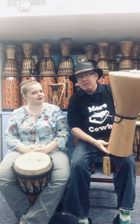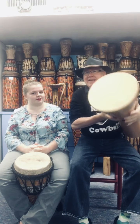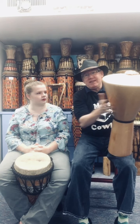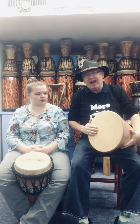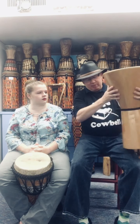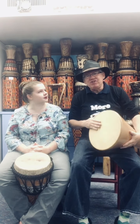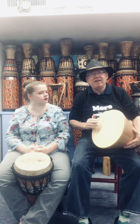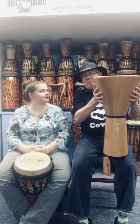So today we've got 2 of us here because we're going to do something different. But first I want to talk about this drum. This is another djembe, but this is called a djembe cajon. It is completely made out of wood. We'll talk about cajon drums later, but this one is a djembe cajon, and it was made in the United States. This one was made in Vermont, and it's just got this wonderful woody sound. It's got really good slap, a lot of fun to play. So this is a djembe cajon.